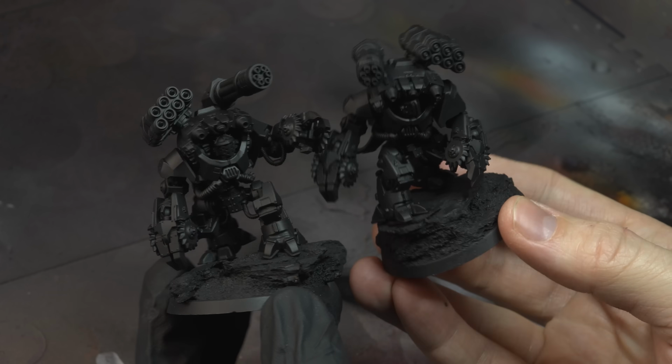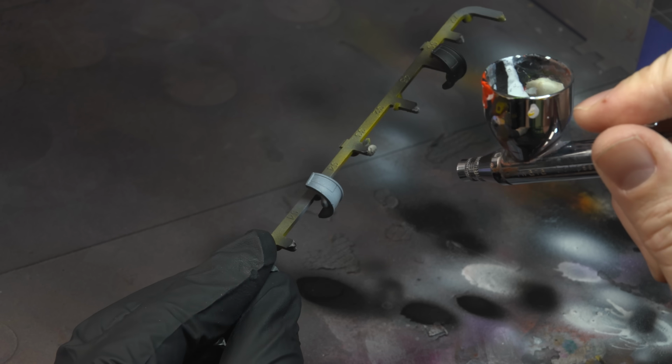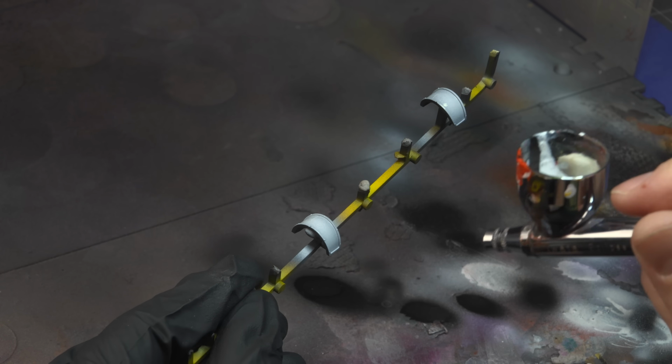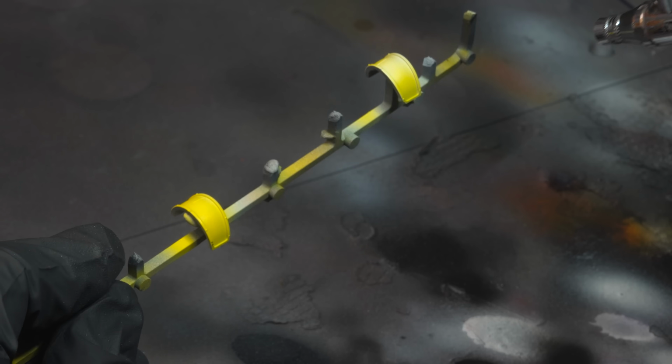Alright, I primed the models black to bring everything together. Looking good. And while I got the airbrush out, let's go ahead and do these shoulder pauldron covers. I airbrushed them white, and then airbrush over some Imperial Fist contrast paint.